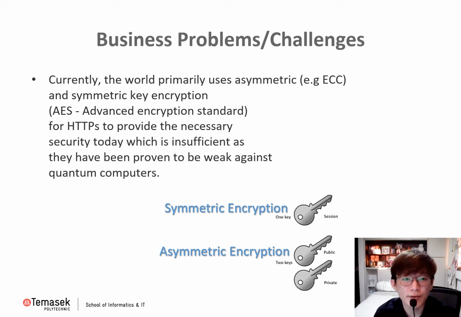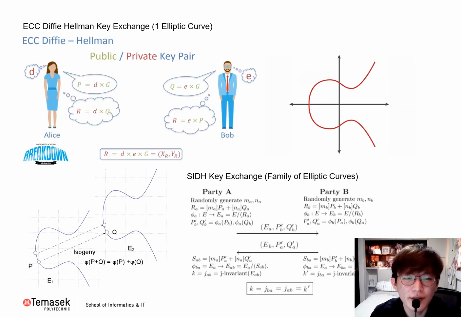Right? So right now we are using the Advanced Encryption Standard for encryption, and this can be seen in your website, for HTTPS to work. However, it has been proved that quantum computers are able to crack the complicated mathematical calculations and derive the key, which is not good, as if they have the key, they can basically use it to decrypt all the encrypted data of whatever you're working with, which is not good. So we are looking to upgrade this cryptography method to SIDH, which I mentioned earlier, which is supersingular isogeny Diffie-Hellman.